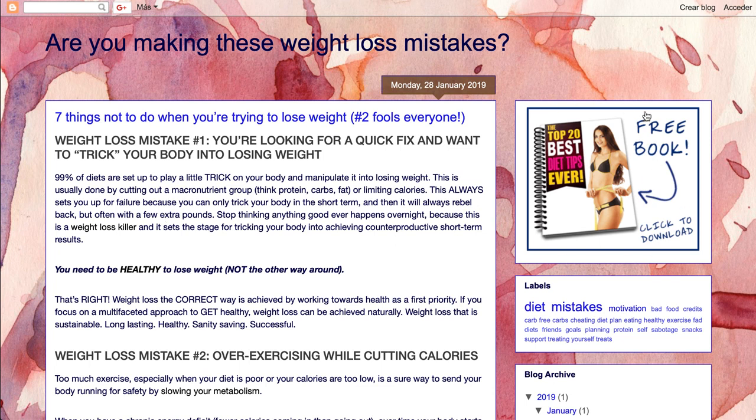You continue doing this, people arrive at your blog, they start to read these blog posts, they see the image of the book, they think, oh, there's a free book, I'll download that. They click on it, and then that person is added to your list, and that's where you start to make money from them. So the sole purpose of a blog, the only reason we have a blog, is to attract free traffic into your list.